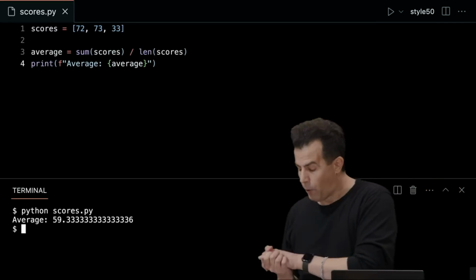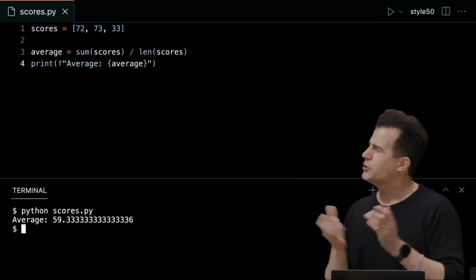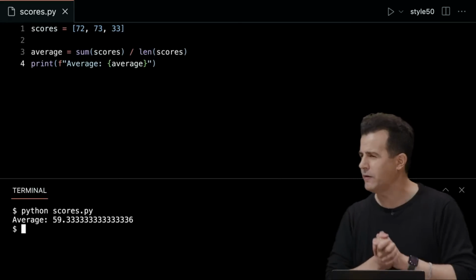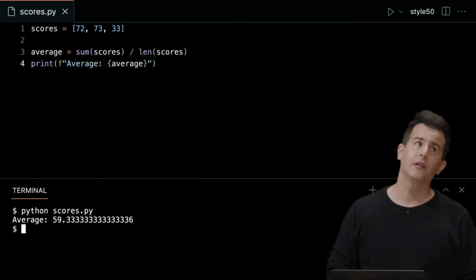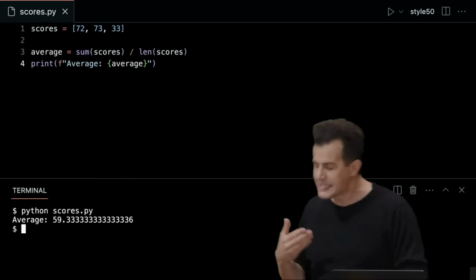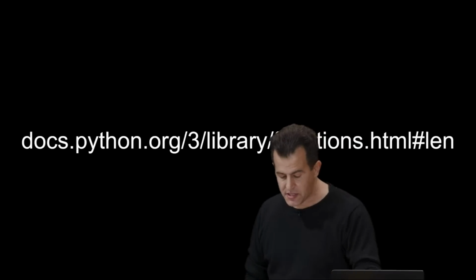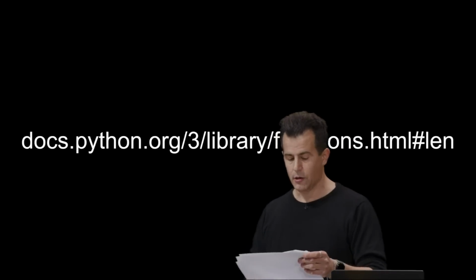So at this point, we've seen that we have more functionality than in C. Like in C, how would we have computed the average weeks ago? I mean, we literally created a variable. We then had a loop. We iterated over the array. We added things together. There was just so much more work. It's nice when you have a language that comes with functions, among them len, among them sum, that just does more of this for you.